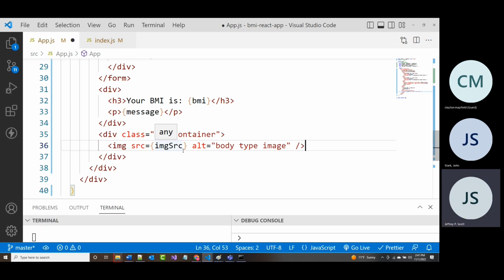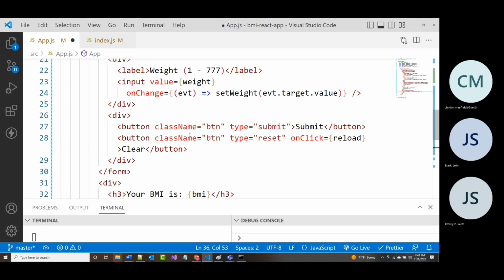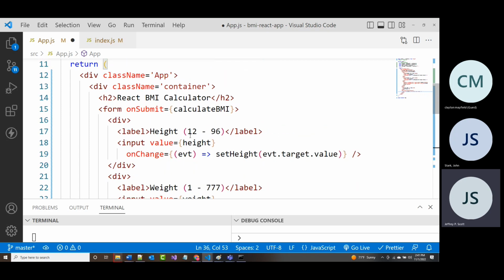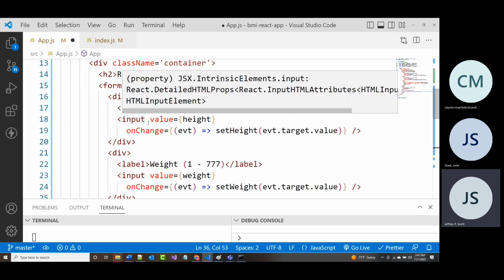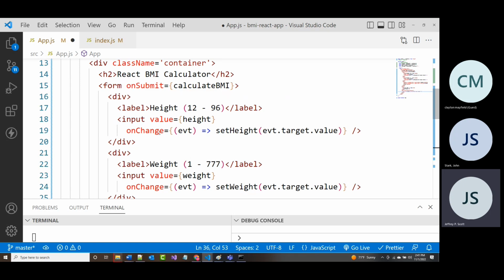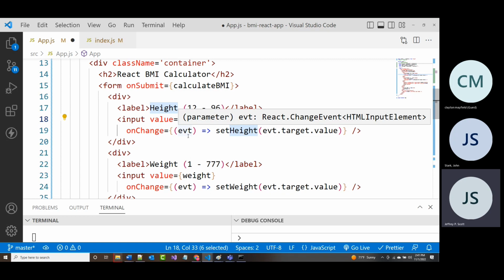But that said, this is basically an HTML form. I mean, you know what H2s are, you know what divs are. These are labels. And these are basically the equivalent of text boxes in here. But now what we're doing is we're filling it up with React stuff, because the value of height and the value of weight are basically going to determine the state of the program. And hopefully what I just said made at least a little bit of sense.